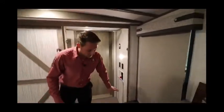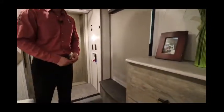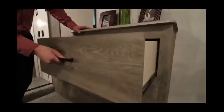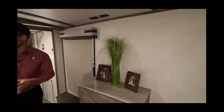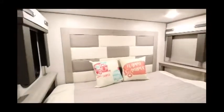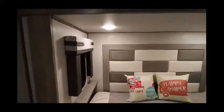Another little touch, they give you a little bench in here too, so in the morning you can sit down, put your socks on, things like that. Of course, it's got a TV backer up above your dresser here, and the dresser's really nice and deep also. And then, yeah, you can mount your TV here, have your own little private space. They got little night tables on either side of the bed, so you can put your phones there. Of course, dual opposing windows, so you can get that nice cross breeze in here. So it's a very well-appointed bedroom. Let's go down into the main area and we'll finish up.